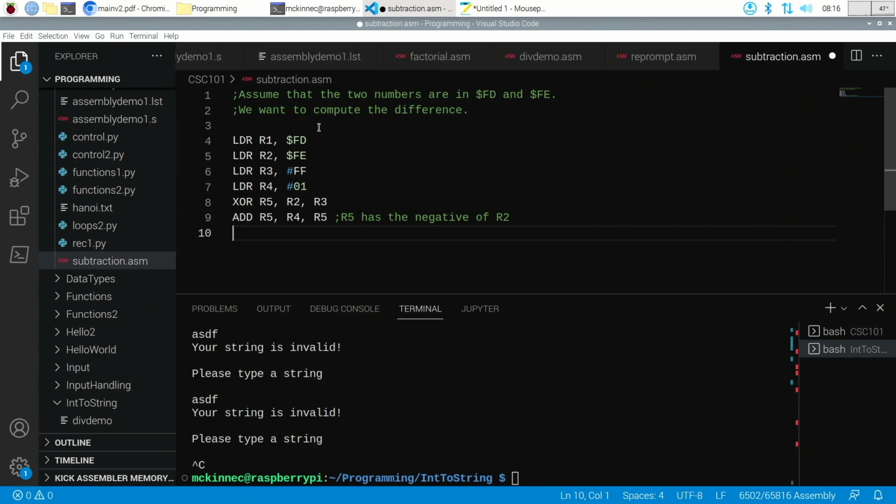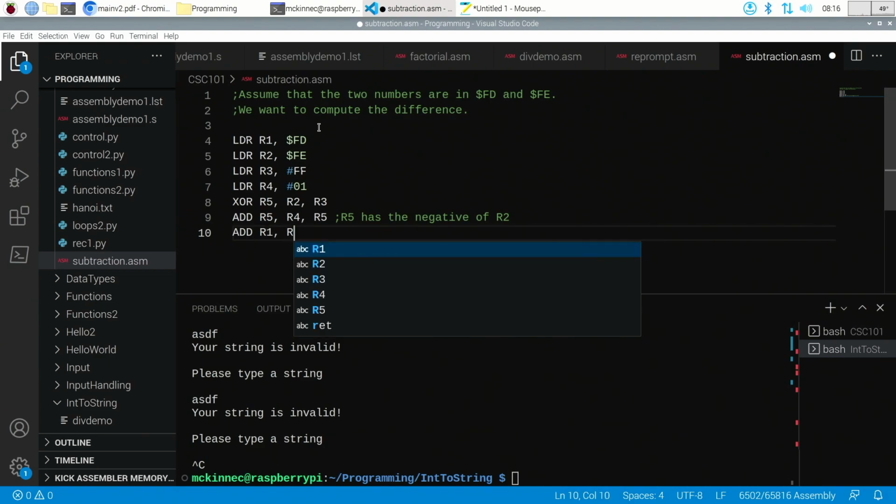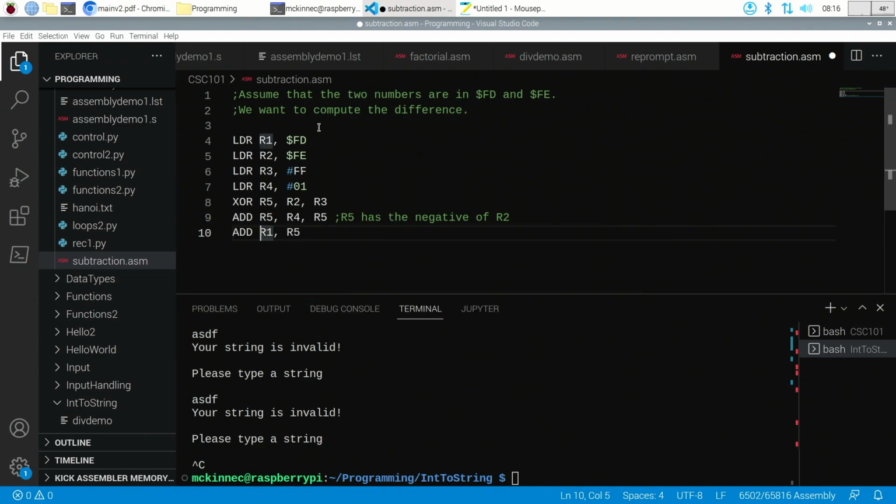Register 5 has the negative of what's in register 2. So what do I want to do? Add registers 1 and 5 and put the answer where? 5, or I'll go ahead and put this one in 6. Because maybe we still need to know what the negative is for something else, right?